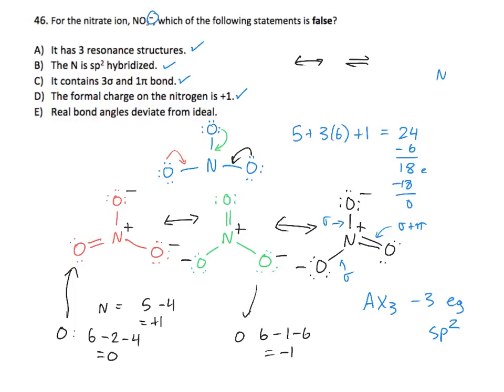The real structure, we would say, would look something like this. Can't draw it properly by following the rules of Lewis structures. Got a positive charge in the center, and each of the oxygens will have a charge of -2/3. So in that sense, all 3 of these bonds are identical to each other. No one of those bonds is going to push the other 2 bonds apart. So the real bond angles in this molecule will be exactly the same as the ideal bond angles, which are 120 degrees. So E is the one that is false.